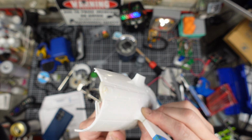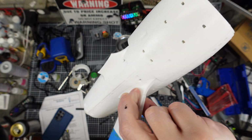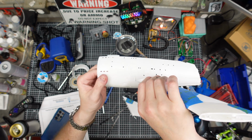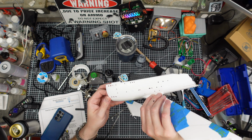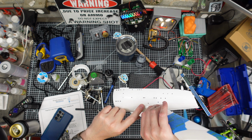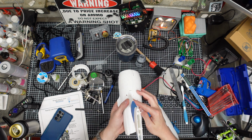Contrast is difficult with an all-white plastic model, but there's almost very little gaps. There's a little front to rear gap right there. There's no way to solve that without a little bit of putty work. But I don't believe that's supposed to be a panel line, so we're just going to fill it right in and smooth it out, and that'll be no problem.